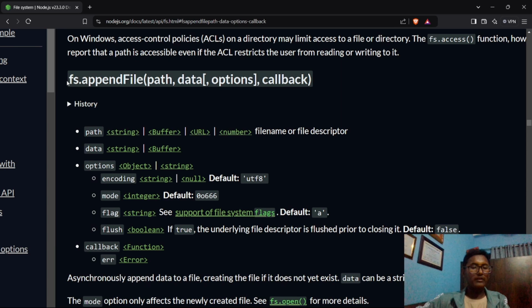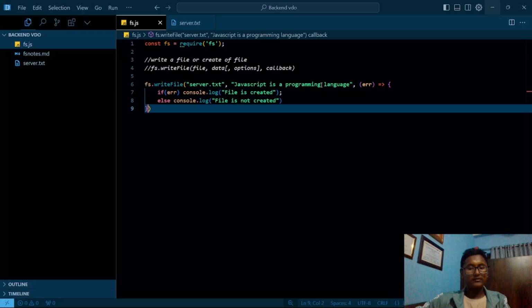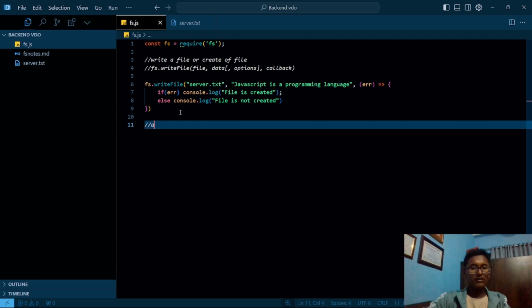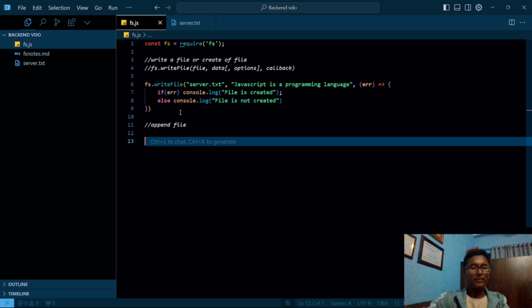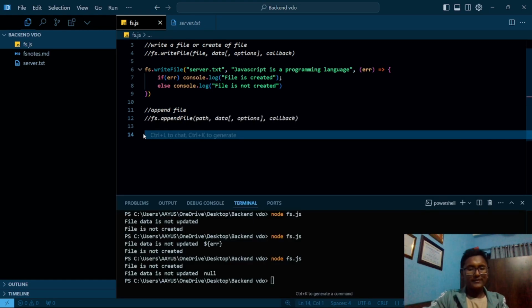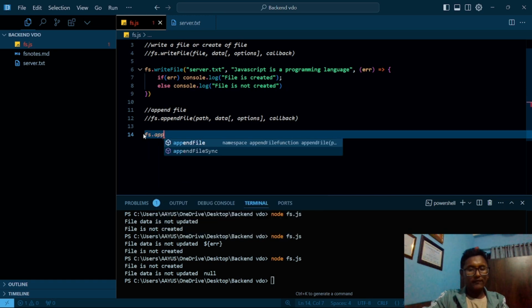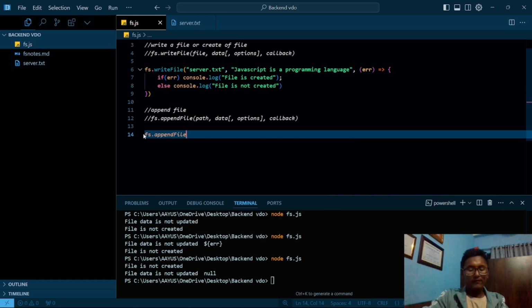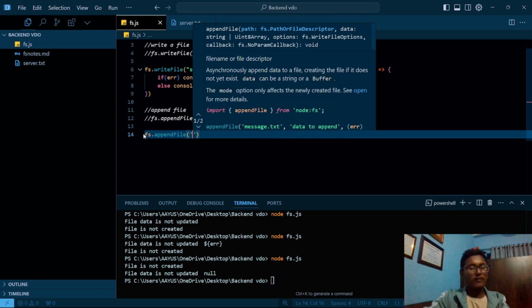So we will copy this syntax and write it here. Now we simply write fs dot appendFile. We give the path name. What is the path name of our file?